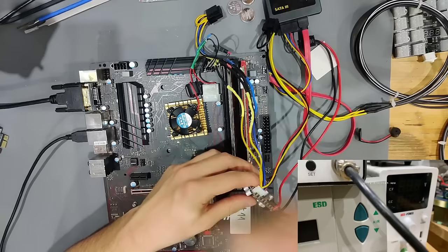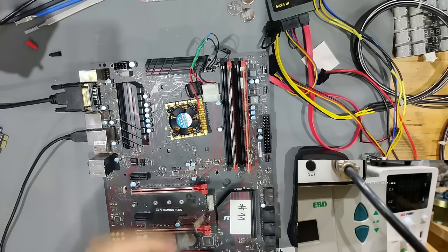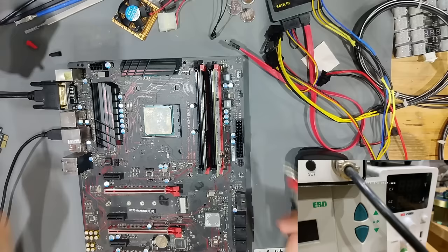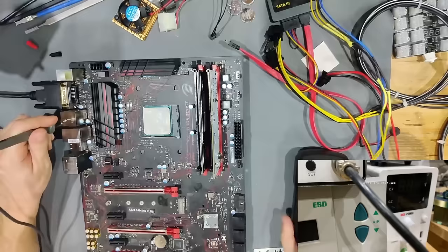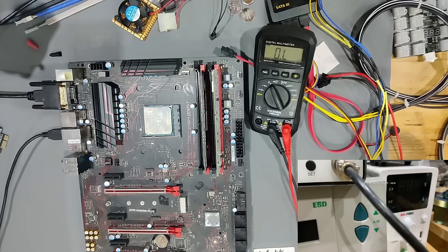Let's check the 24-pin slot for shorts. The 5VSB on the 24-pin should be the third and fourth pins. I just realized I made a rookie mistake — I confused the 5VSB for the PS_ON voltage. The fourth pin I was measuring has high resistance — that is PS_ON, not 5VSB. The 5VSB is the fourth pin from the other side, and as you can see, this pin has basically zero resistance. That makes a lot more sense — I couldn't understand how we had such high power consumption with kilohm readings.